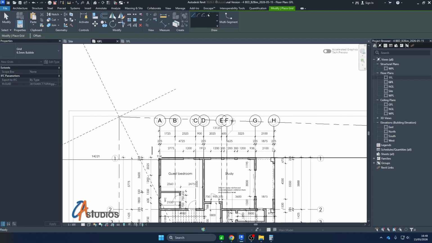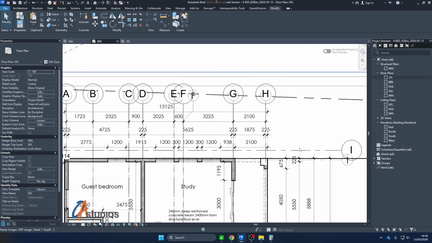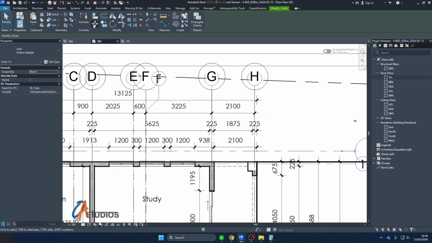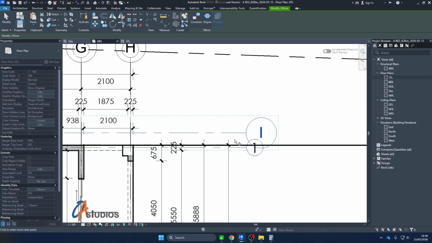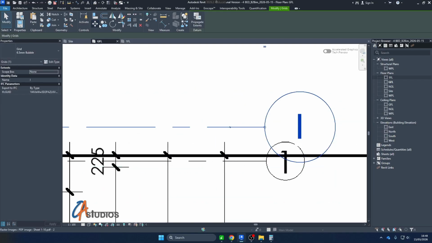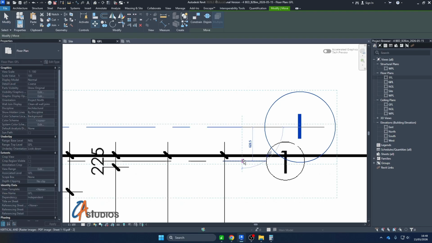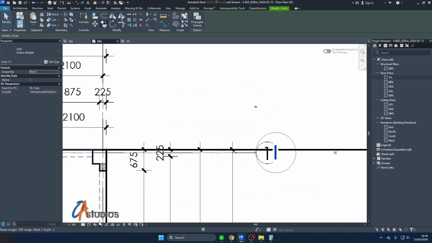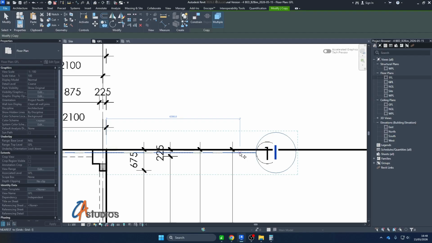This time I'll just draw instead of picking, and I'll draw this way, and I'll move this to this point.